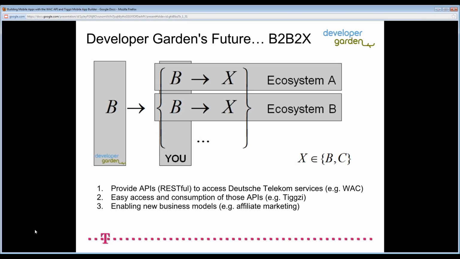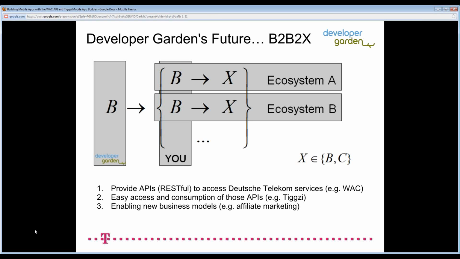So the idea here is that several ecosystems, as of today, are out there and need to be supported. And we as Deutsche Telekom are taking part in those ecosystems, obviously, because we are a telco provider. We are also offering applications and stuff. So we thought about how could we get better in serving developers? What could we do to really serve developers in a better way? And this is the B in the front of it, where Developer Garden is.